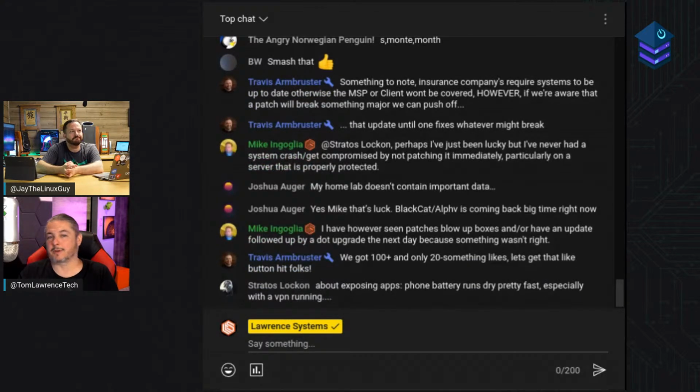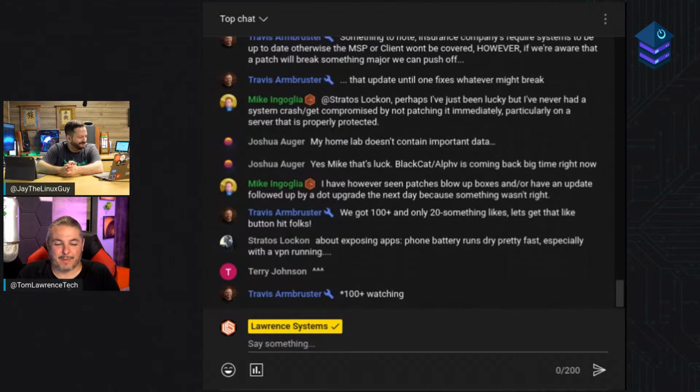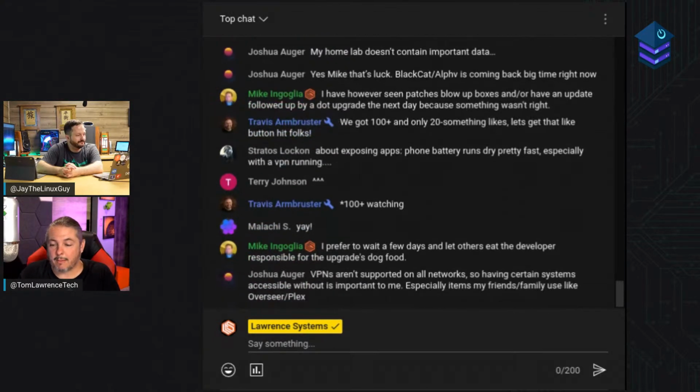This happened especially, and we'll throw QNAP under the bus again because they can't stay out of the news. People get their QNAP, open it up to the internet, and figure out what QLocker is really quickly. And unfortunately, lose a lot of files unless they pay the ransom. So there are definitely challenges and risks that come with just opening up ports.